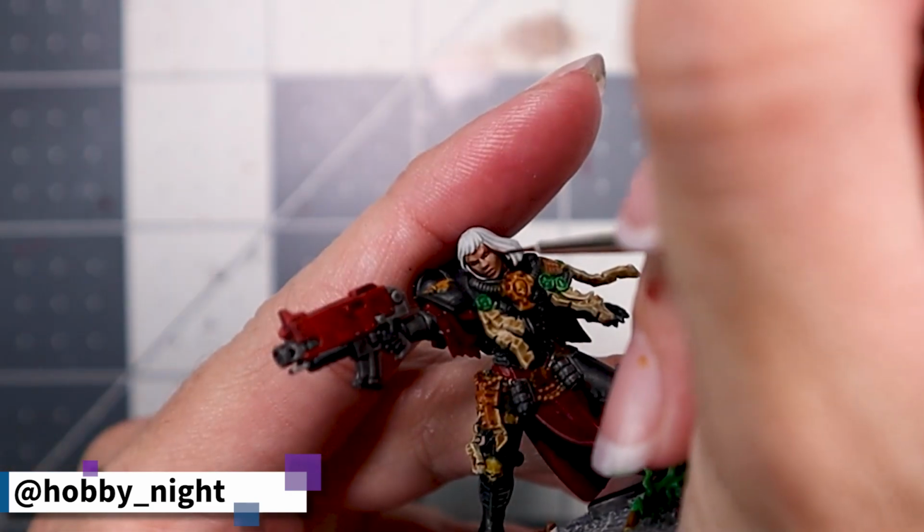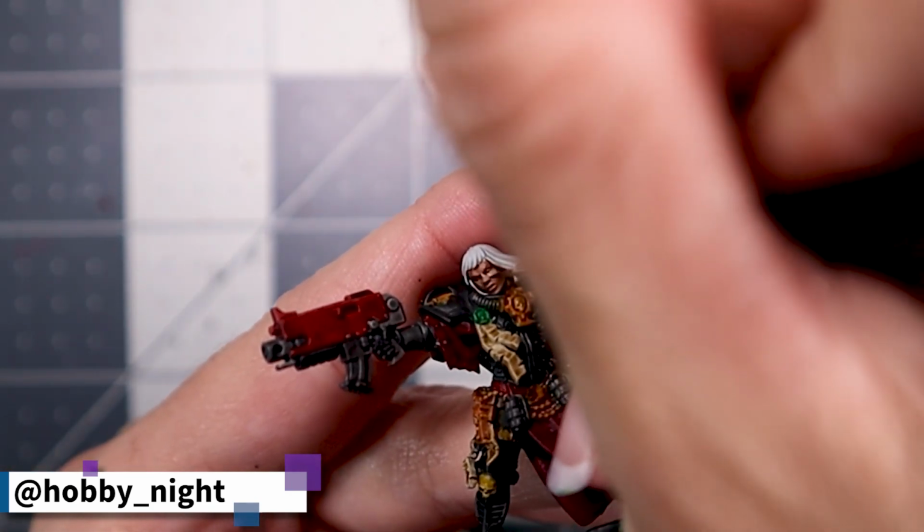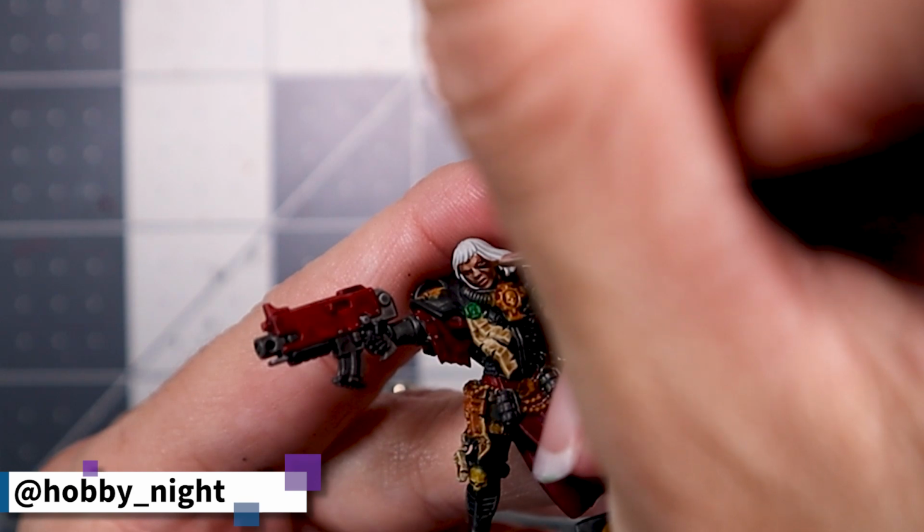Now, we have one final thing to do, and that is to delicately dot her eyes using a bit of Abaddon Black.